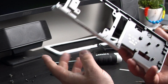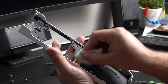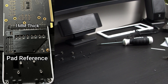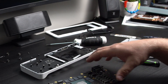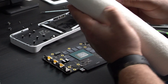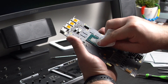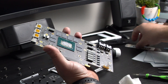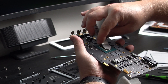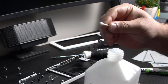There's the completed mid frame and we are going to have to clean this residue off the back. Let's put that to the side and do this little one. Now that we got all that done, the final thing to do is clean off any residue you see from the old thermal pads — same method: paper towel and alcohol. And of course, don't forget to clean the residue of the old thermal paste. As you can see this stuff is really really stuck on — you've got to carefully scrape it off. If there's any lint, try to get it all off. You can also use Q-tips for the finer details.